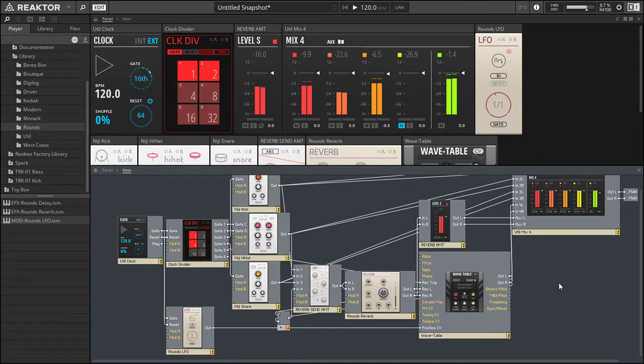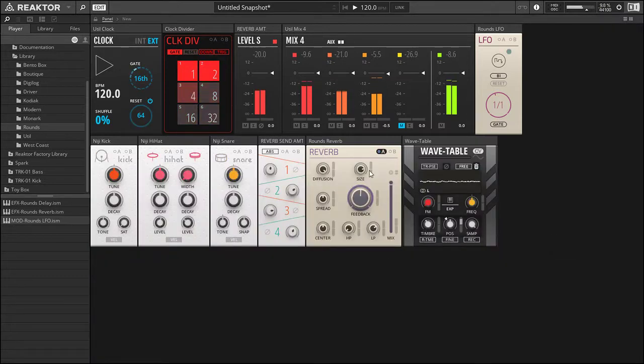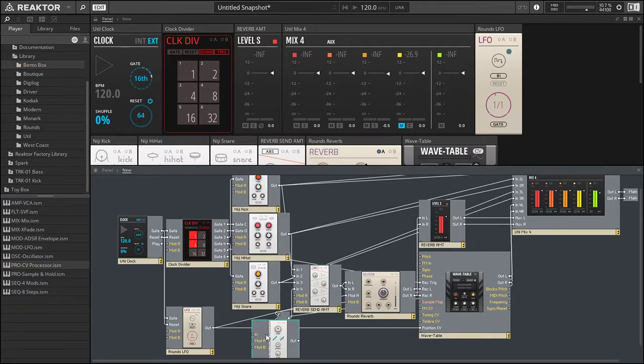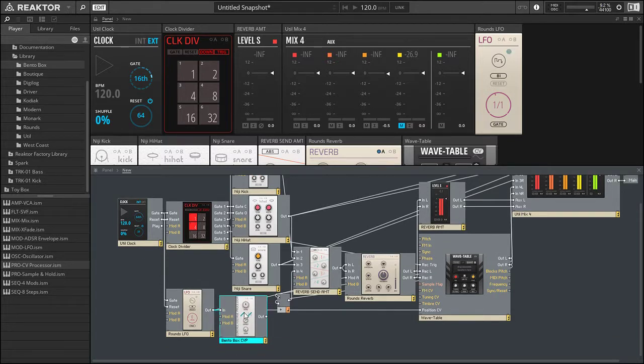So we can also take this LFO and go to mod A. And in fact, let's use a CV processor. So Bento Box, CV processor. And we're going to use the slew functionality so we get a sample and glide rather than a sample and hold. So that'll be kind of cool. I'm also going to put that on, I guess, frequency. Yeah, I could do this on FM and then have... Yeah, that'll be interesting.